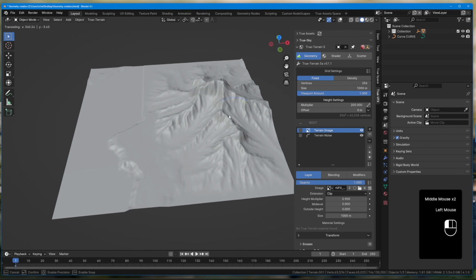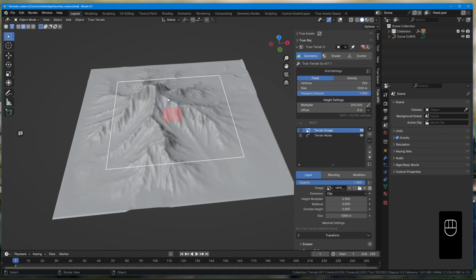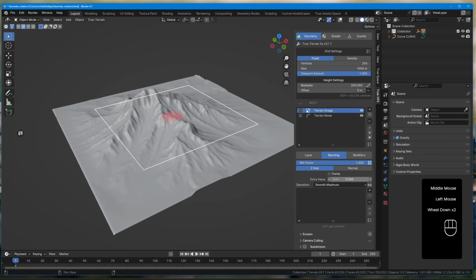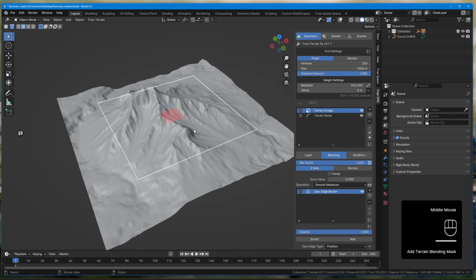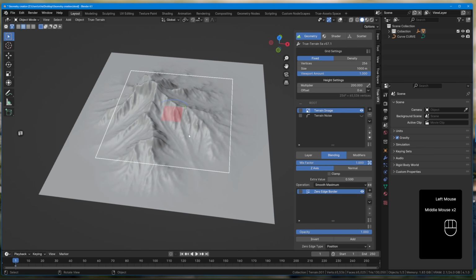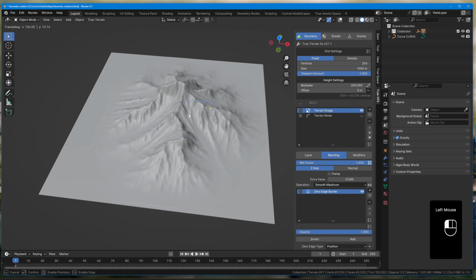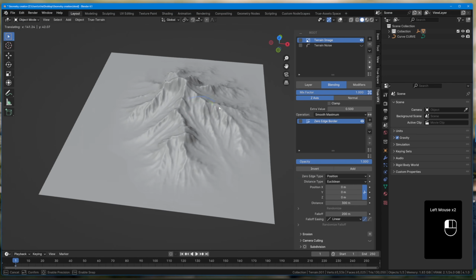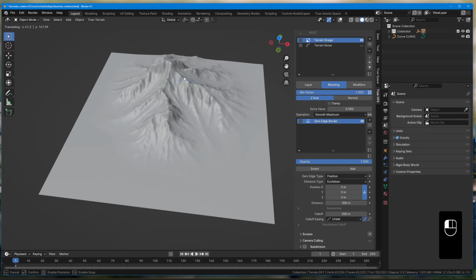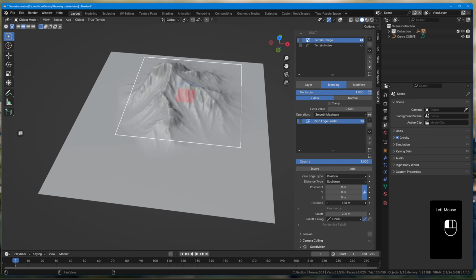We can move this mountain around. You can see that it's clipping the layer underneath. So let's go to our blending tab, and let's leave all of these values as they are, and let's create a new blending mask, and we're going to use the zero edge border mask. What the zero edge border mask will do is it will create a border of flatness. Let me just pin that. So this option here in the zero edge border will pin the zero edge border to the layer. So if we move it around, you can see that we're pinning that information, and we can adjust the distance of this and the fall off of this mask.